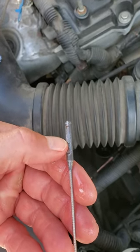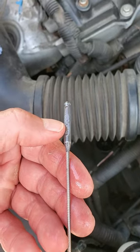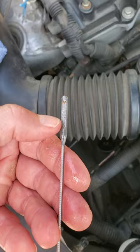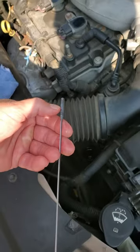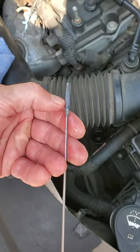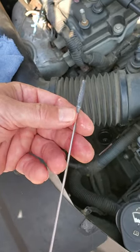It's basically down about right here where these three X's are, and that represents the operating range. Right now we're on the higher end of the operating range, but we're not overfilled like before. This shows the difference between where the fluid was when it was cold versus when it's hot. When it's running and hot, the fluid is all going to be up in the transmission, and that's what GM wants you to do — they want you to check it hot. So check your transmission fluid when it's hot and you should be good.